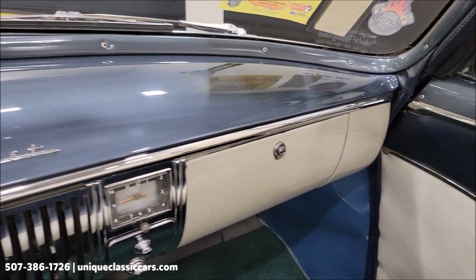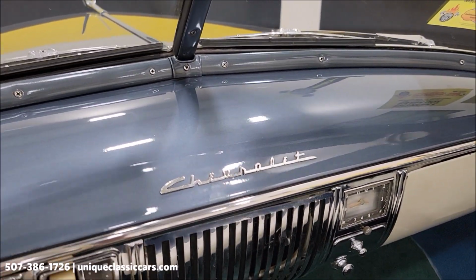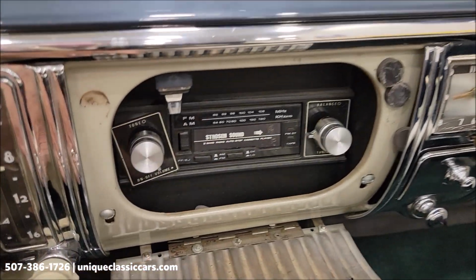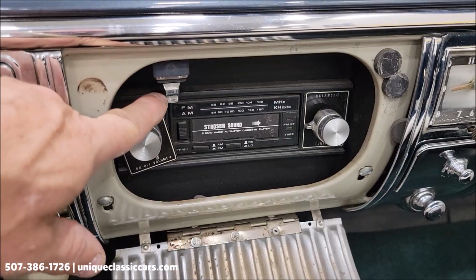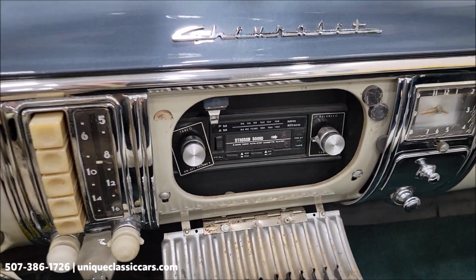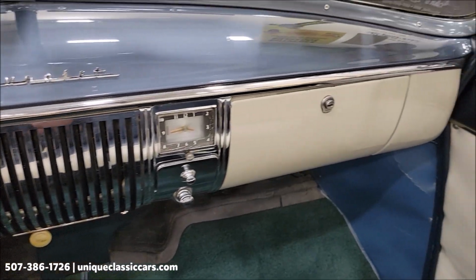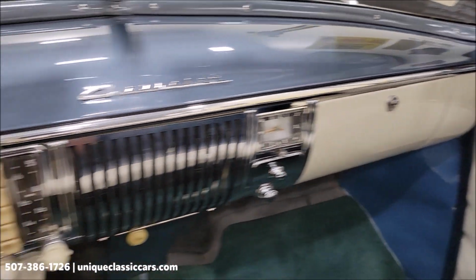It's kind of cool. You see that on hot rods a lot. And it actually does serve a purpose. There is a hidden panel right here that has a radio, and this is the power top switch. So I'll make the top go up and down. Want to make it look back where it's got a chrome grill over it. There you go. Put it back up.